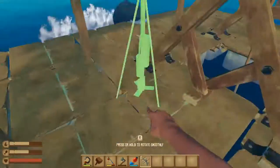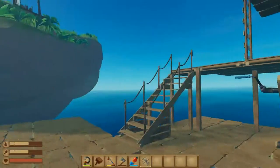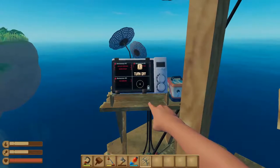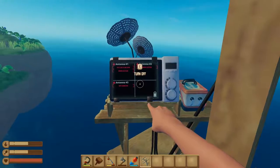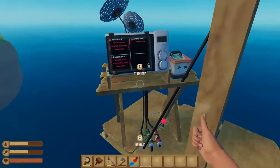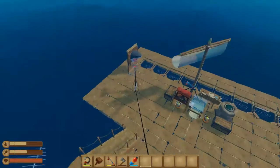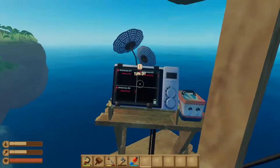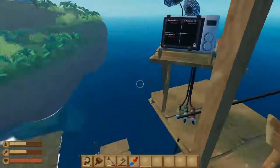Let's see what happens. Damn it, shark. Can you piss off for a little bit? Can you let me work? What happens if I just put an antenna down here, down in the middle of nowhere? Is that one at the right altitude, now that you actually want to work? Antenna 2, wrong altitude. Yeah, that seems about right. Okay, so let's put an antenna right there. Too close to receiver. These are all at the wrong altitude. Where do you want them? I don't know where you want me to put them. Why do you want me to do this? Wow, that drains a battery super fast. What a shitty battery.